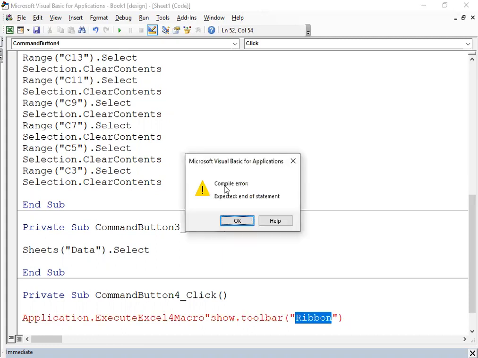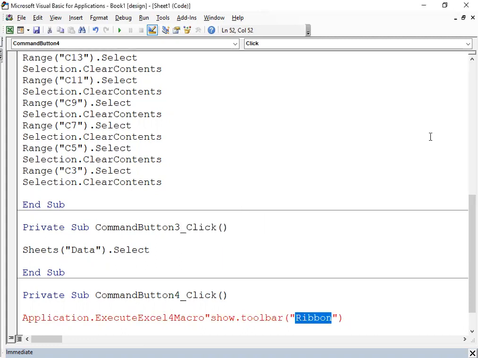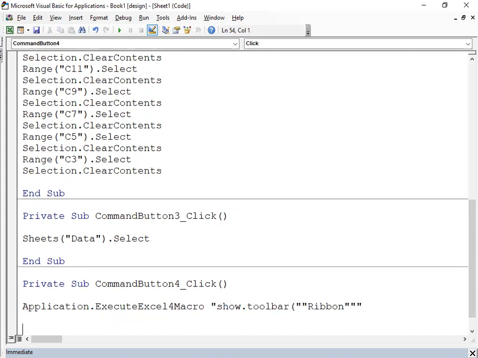Sorry. Double quotation mark. This should be double quotation mark. Okay, comma. Then we say it's true, or we say false, because this is hide.